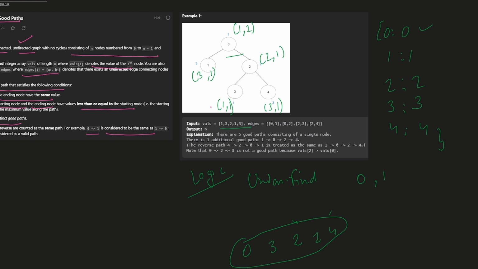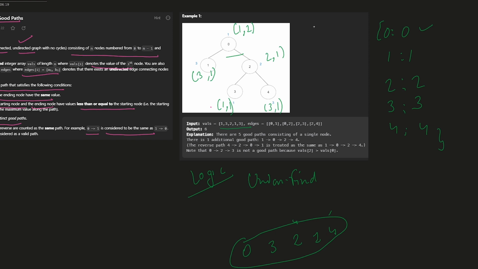After that, first of all, we need to check the condition whether the particular adjacent or child node has a greater value or less value. If it has a greater value, then we can't take that particular path, but if it has a lesser value, then we will take it, right? So here we can say our current node has 1, but the child node has 3. We can't take it. Okay, now let's take another path. That is, we can go from 0 to 2 as well. This has a value nothing but 2, right? So we can't take that one as well, because 0 has only one value. Remove that particular path as well, right? Now we are not left with any more paths.